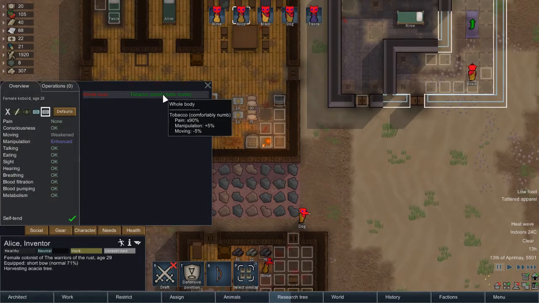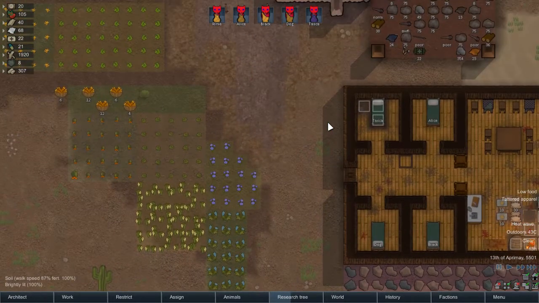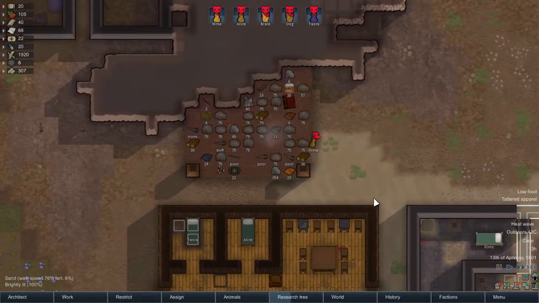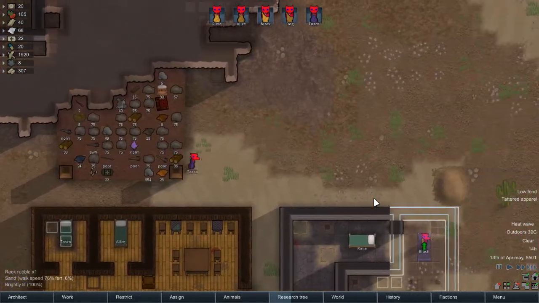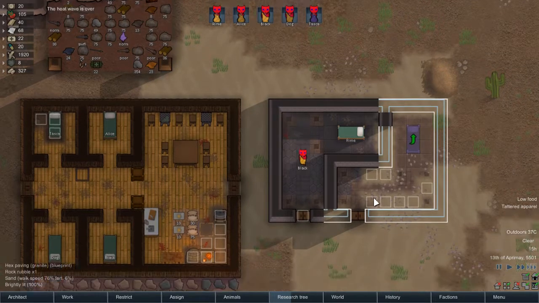Comfortably numb. Let's take a look at this. Pain times 90%. They feel 10% less pain, just overall. They don't feel as much. Manipulation up 5%. Moving down 5%. If you add a sweet bun on top of that, then it gets rid of the movement debuff and increases the manipulation buff, which is possibly the best part.